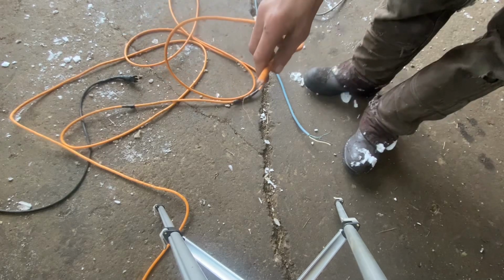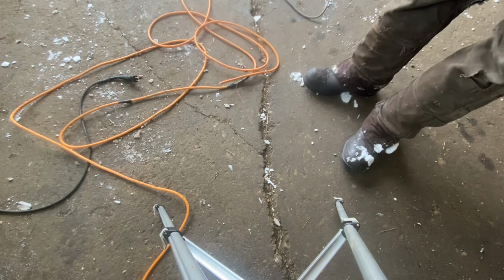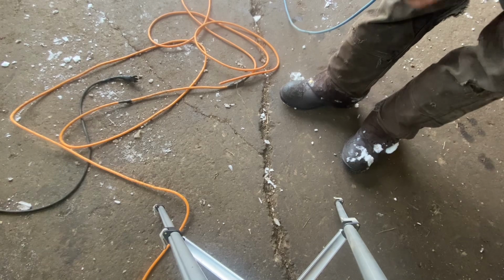So I was just about to charge the phone and I needed an extension cord. And the female end of this cord was junk. It was all broken. And then this one, the female end works, and I don't know where the male end is for it. So I'm going to make one out of two of them.